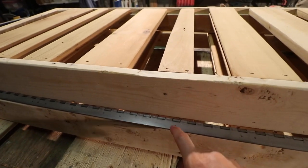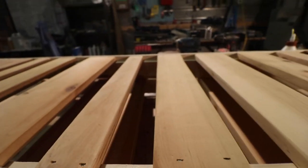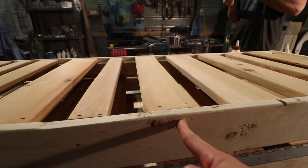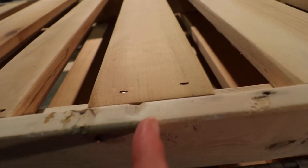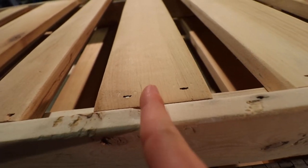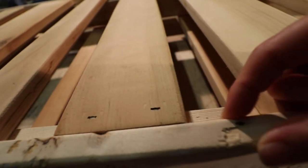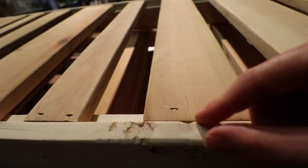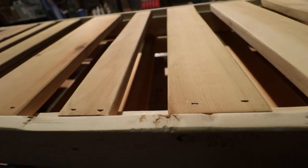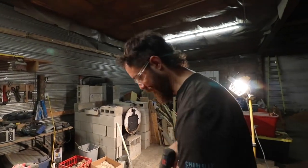We want to make sure that the holes are lined up with the slats because the screws are going to go into the wood this way, and all of our screws will poke through just a little bit. So we want to make sure that you don't see those screws here. Don't want no snag-a-roonies. Want to make sure the screws go into the slats, which will be extra reinforcement. Right, Bimbo? Yeah, that's right, girl.